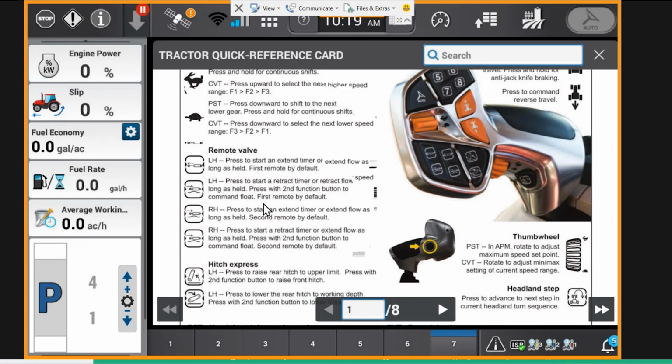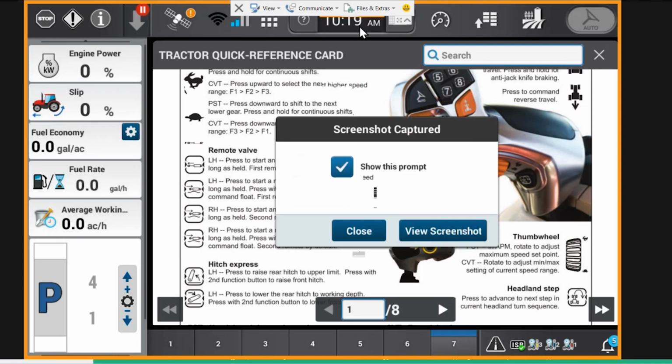The camera icon I can't press while. Yep, just hold on the AM button, like where it says AM. I'm not seeing it. Right on the clock. Basically right on the clock where it just says AM below where the camera would be. If you just hold there, it should take one. There we go. So screenshot captured.